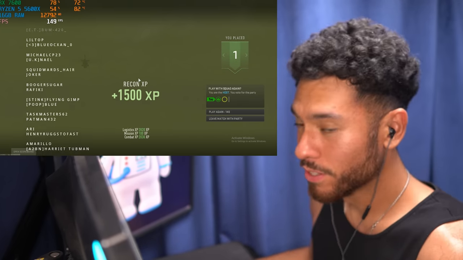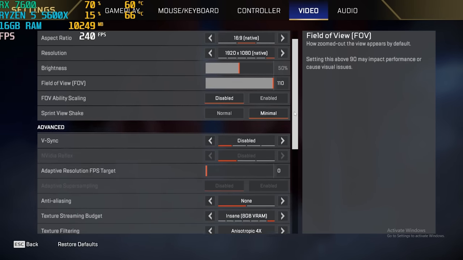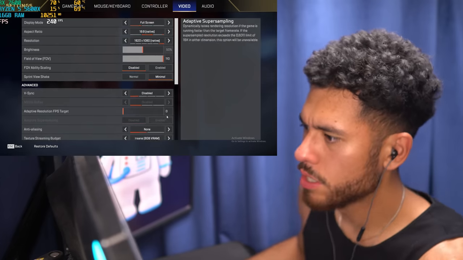Performance is really good on this build. Next game. Settings for Apex Legends. 1080p resolution. Max FOV 110. Here are the rest of the settings. Let's do it.